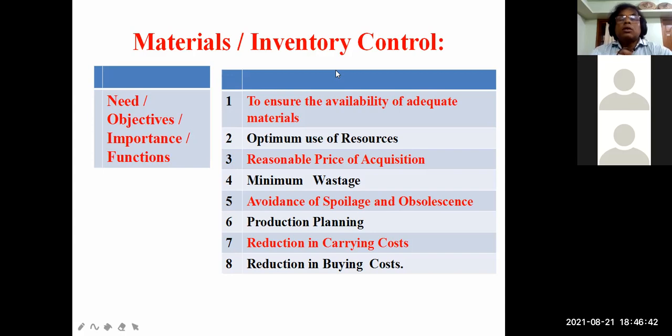So remember, carrying cost means holding cost. When you purchase, carrying cost is not transport cost. Remember, don't confuse. Carrying cost means holding cost. When you purchase the raw materials, then you keep them in the store room. Then the interest on the money which is blocked, interest on the capital which is blocked, then room rent, then watchman expenses, and all these maintenance expenses are included in carrying cost. And buying cost means ordering cost, how you purchase, order, that is cost.